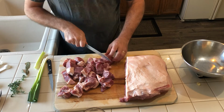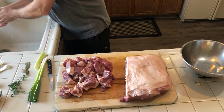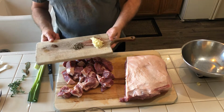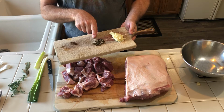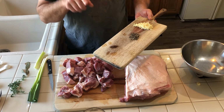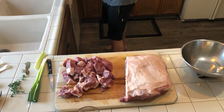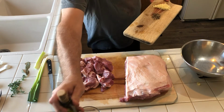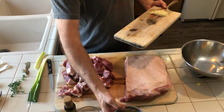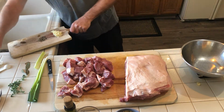We're also going to make a bouquet garni, so that'll be these ingredients here. We'll have some chopped garlic, a bit of black crushed pepper. I might grind that one down a little bit with a knife, and then a couple whole allspice berries that have been broken up and mashed to a powder. A bit of salt. We'll use some white wine, also a bit of stock, gelled stock. Okay, and that's pretty much the ingredients that are going to go into the rillette.